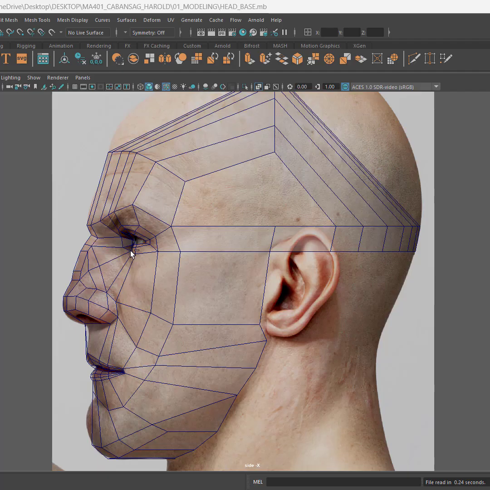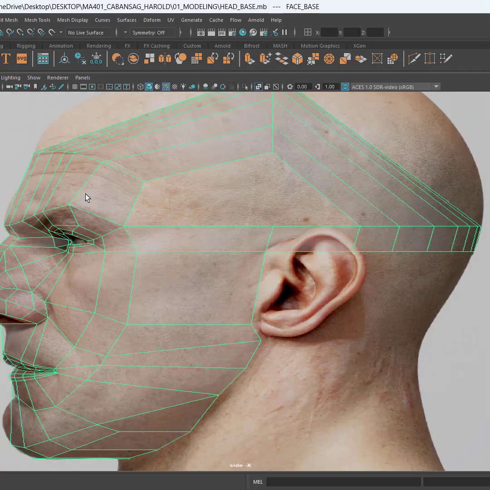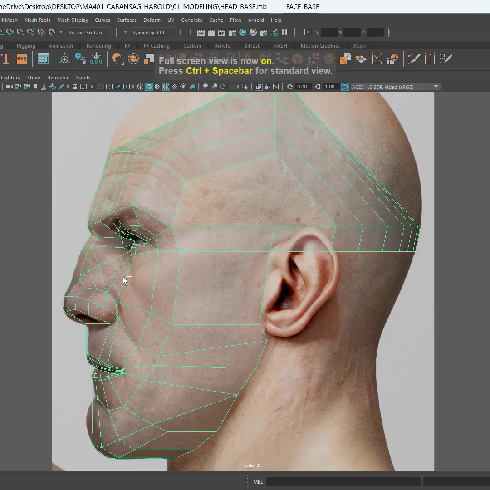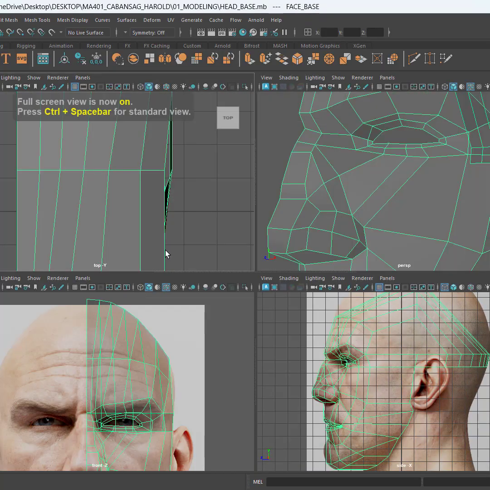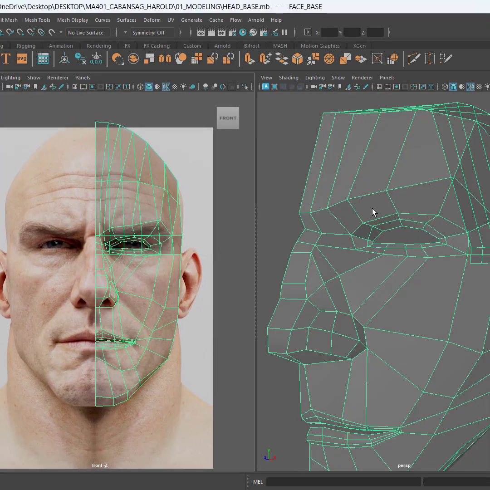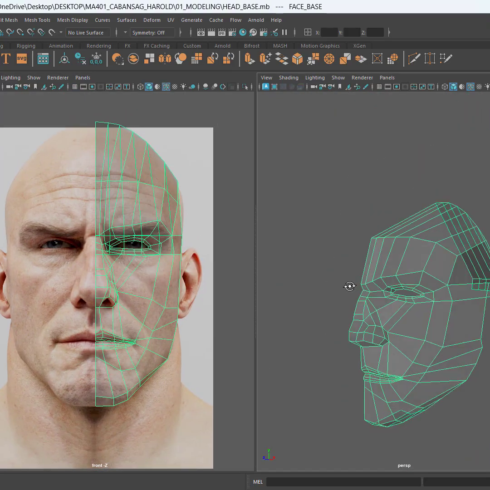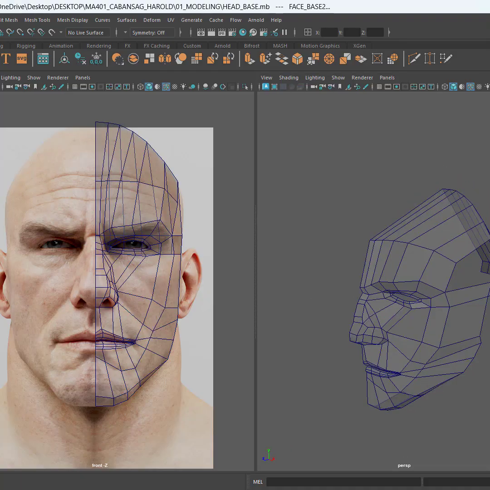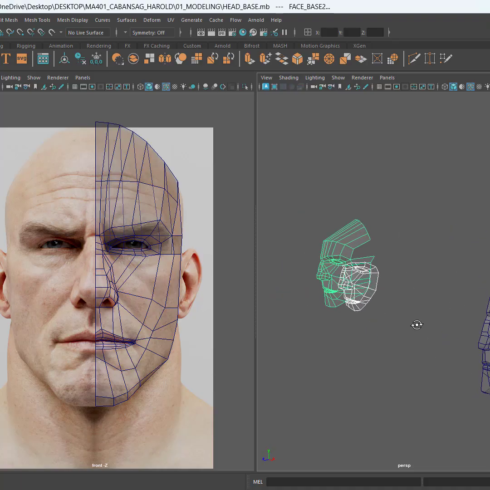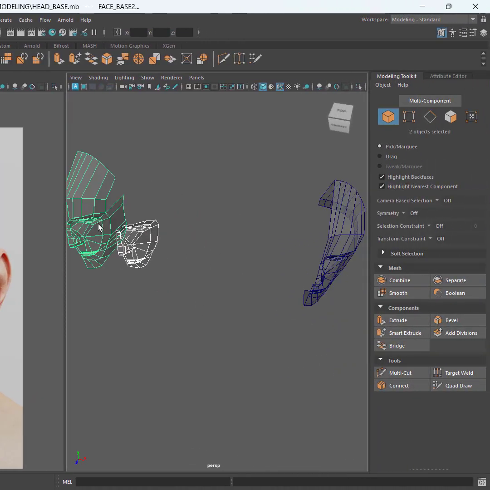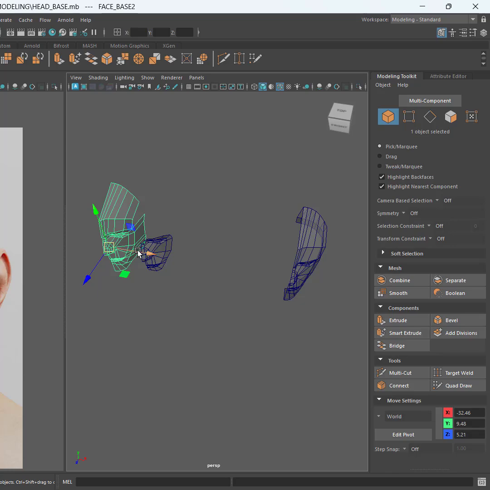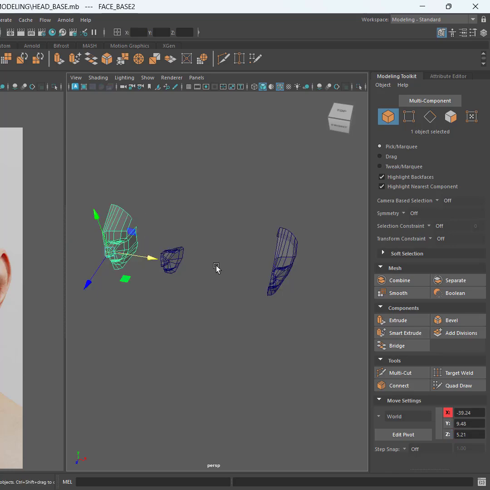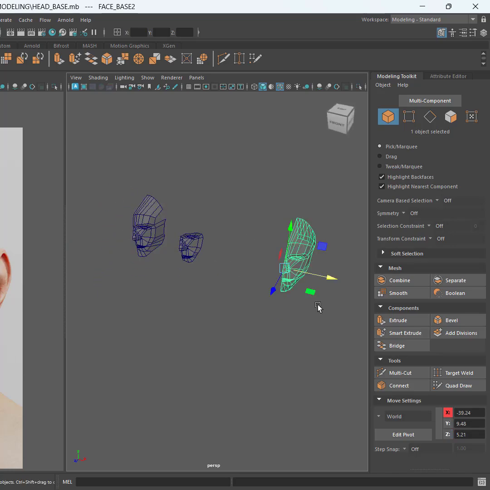Okay, so now let's, I'll switch this to a 2-view layout. I will now start by first creating a backup for this current progress that we have. So let me just push this here, and then I'll just select this, shift drag.